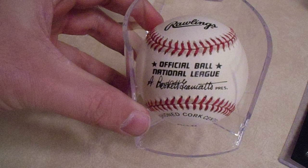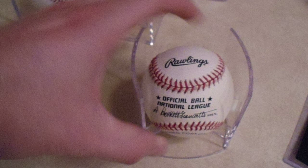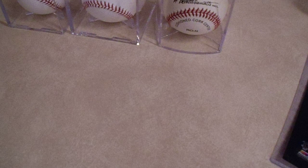Then somebody was selling a bunch of maybe about six unsigned baseballs. I'll grab the Bart Giamatti baseball here. The sweet spot is nuts — that side of it looks good. That side's not super clean, but it'll look good with a signature for someone from that brief time where he was the commissioner. This one caught me only $16 with shipping — it was $10 plus $6 to ship. That was a bargain.